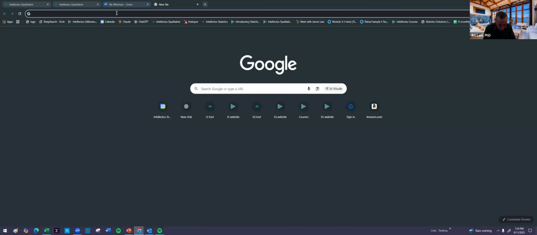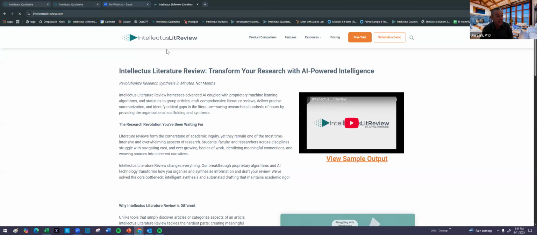Since we were talking about qualitative and brought up quantitative, I should also mention we have a lit review tool. This is going to save you 150 hours of your God-given life. ChatGPT is not going to take 200 articles and simultaneously evaluate them. Our tool will. You load up the articles, and the tool figures out which articles go together.